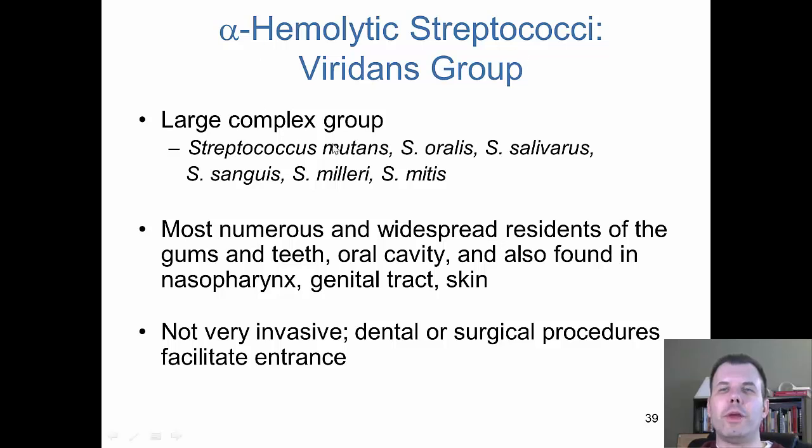Now, another group that we associate, so this is for you dental hygienists out there, so I didn't forget you either, is that obviously we have a large group of strep that grows in our mouth, and this includes the mutans, the oralis, the salivarius, the sanguis, the mitis. And so these are a very large combination of different types of strep.